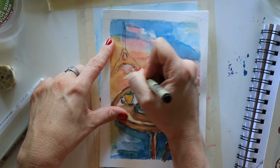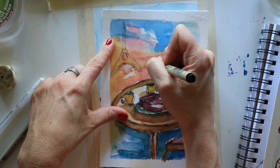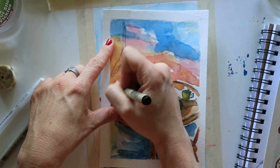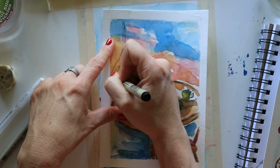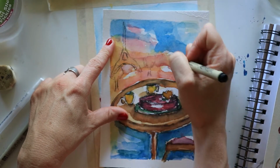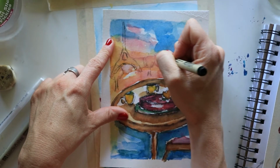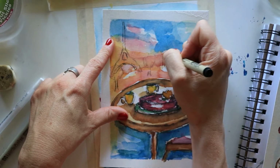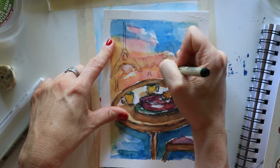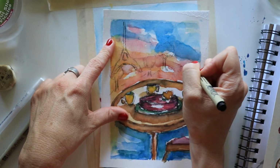So again, this is one way. Another way too, I could even add a tree. I could sketch in a tree if I wanted to, and then just add a little bit of color perhaps. So that's another way you can add in detail if you just think to yourself, gosh, I just want to add something else into my painting. It doesn't look quite finished. And that's the fun thing about especially these watercolor sketches. As Bob Ross used to say, there are happy accidents. There's very rarely one that's really awful, right? We can always cut it up, but I can add just some detail there.